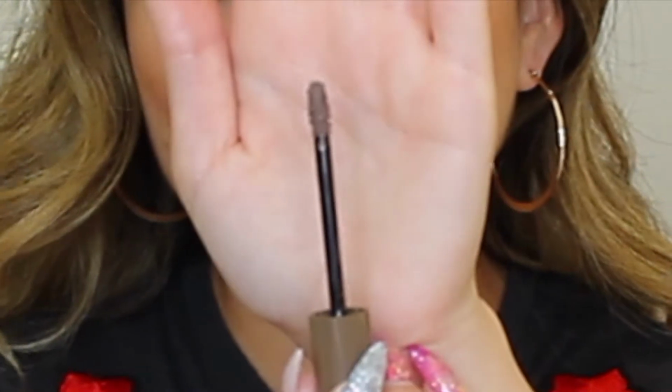So let's take a look at what the wand looks like. Okay, so it's like this little dome shaped applicator with, it looks like it's got hairs kind of poking through it. I really don't think that this is going to give you a very precise application, but we'll try it. I'm probably just going to end up picking up the product with a little angled brush like this. This kind of little brush really helps get precise little brow strokes and also precise definition on your brow. So how about we get started here?